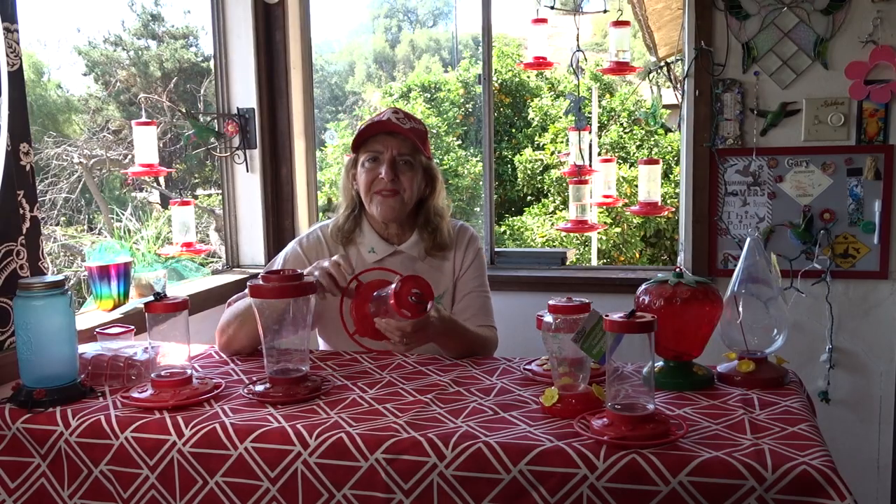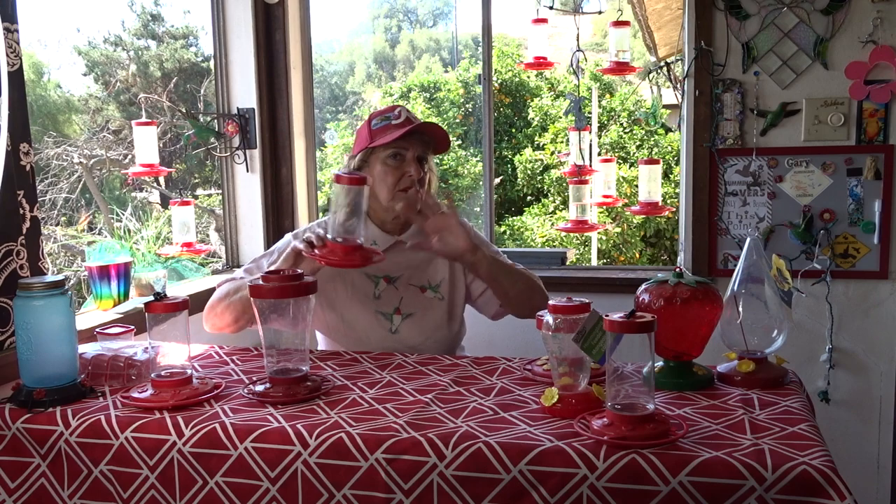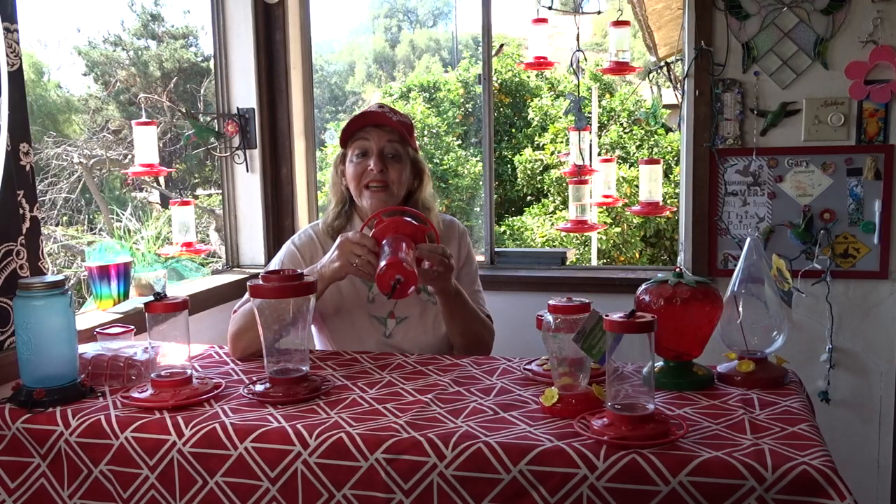This feeder is less than four dollars and you can buy them online from Walmart. I'm not affiliated with Walmart — I just get my groceries from them. I pay about $107 for the year and get groceries delivered free. One benefit is you can buy a feeder on their website and they'll deliver it for free. I've been buying a lot of them and keeping two clean sets ready to go.